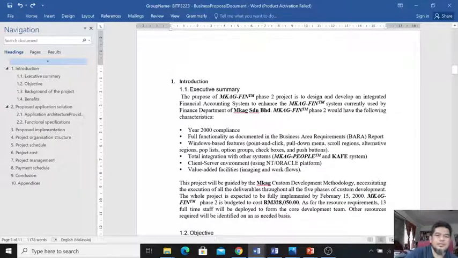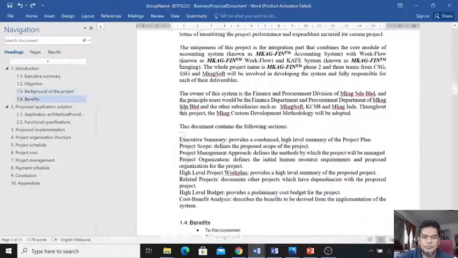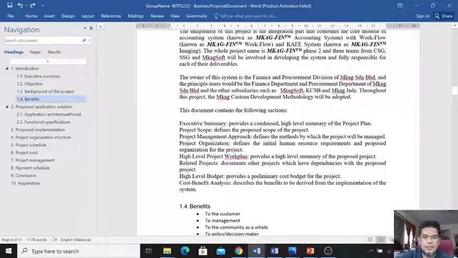Okay, when you look at this document, you see now it looks more professional. Yeah, professional format, and the information is very comprehensive. When you read this document, you can imagine and visualize what the project is all about. Okay, class, I think that's it. I want to show you how to create the project background and also the executive summary.